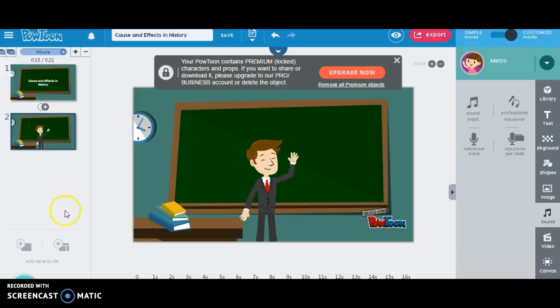And once we finish that one, you can again add text on there if you want to, and if not, then you can just click on add new slide. And this is pretty much all that you have to do, is play around with everything. Once you have your characters, each slide is going to be something different. So make sure that you're adding your new slides, and then once you're done, you're going to save your work. And then after you save it, you want to make sure that you export.